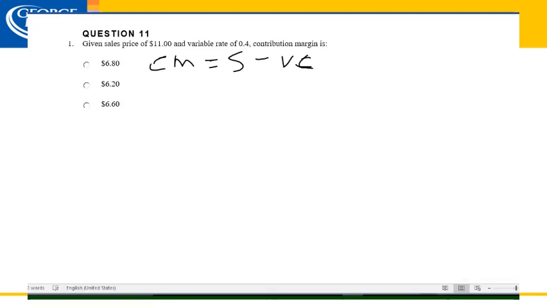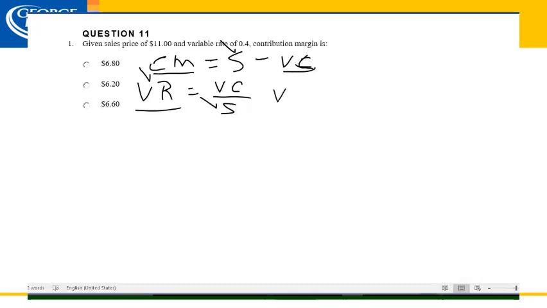Now there's two ways you can do this question. I think I'll show both. Let's just start with the first way, using our variable rate. So if we look at our variable rate, or sorry, before I even go that far, we're looking for our contribution margin. We're given our sales price, but we don't have our variable costs. So we have to calculate our variable costs. Now if we use our variable rate formula, we have our variable costs divided by sales. That equals our variable rate. Do we know our variable rate? Yes. Do we know our sales? Yes. So now we can isolate for our variable costs and solve for our contribution margin.